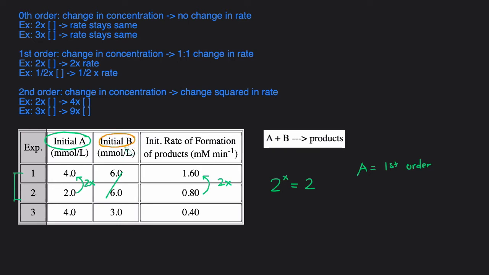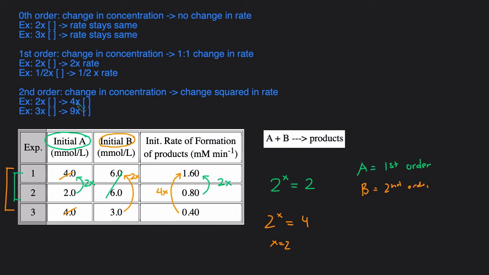To determine the order of B, we look for the two trials in which the concentration of A is not changing — that's trials 1 and 3. Looking at how the concentration of B is changing from smaller to bigger: 3 to 6, that's doubling. Then we look at how the rate is changing: going from 0.4 to 1.6. Taking the final divided by the initial, 1.6 divided by 0.4 gives you 4. So the change in concentration was 2, raised to x equals the change in rate which is 4, meaning x equals 2. B is second order. When you double the concentration and the rate quadruples, that confirms second order.